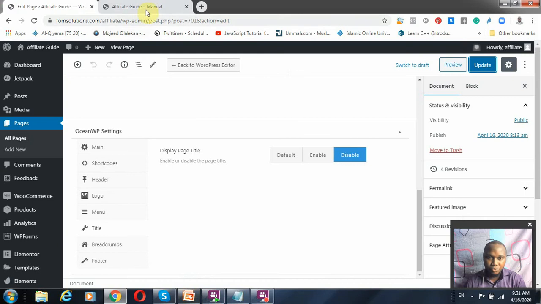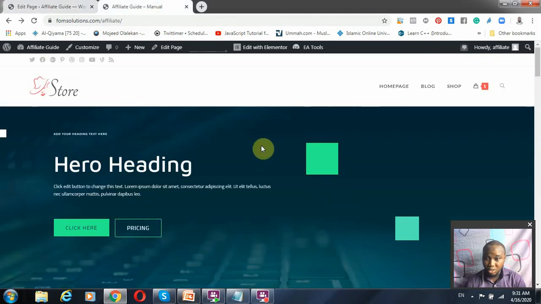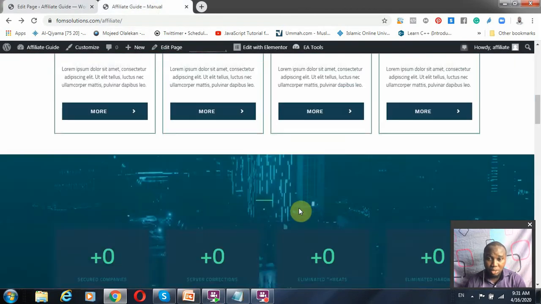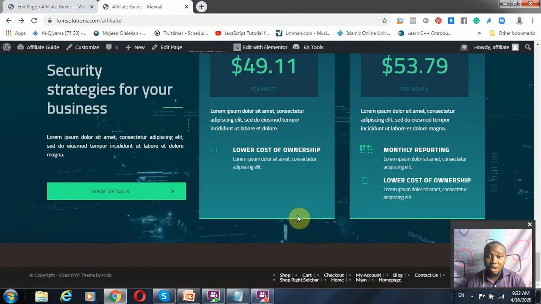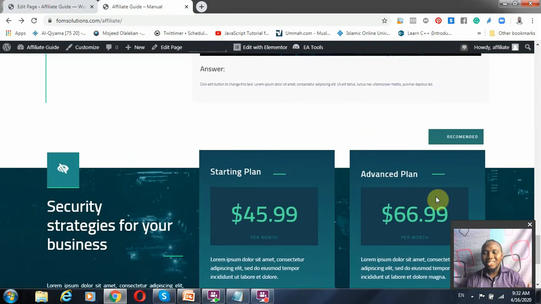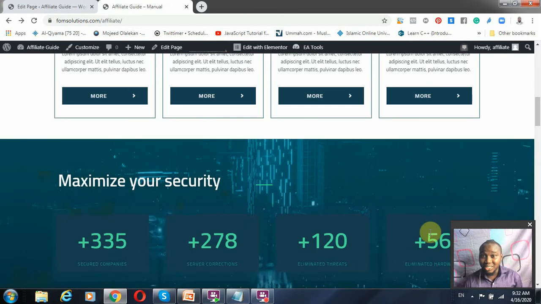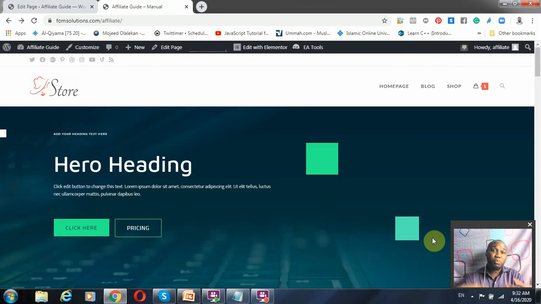Now landing page. You can see you just hide the title and your page is now professionally done. Just make sure your internet is active and practice. You can add more menus and pages, and you can do so many things here. So that is how you can have it done.